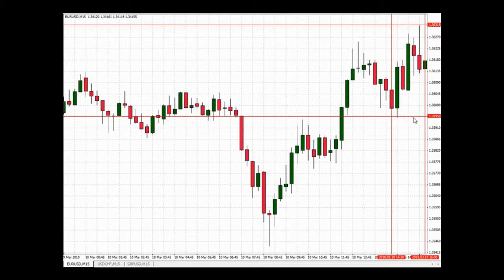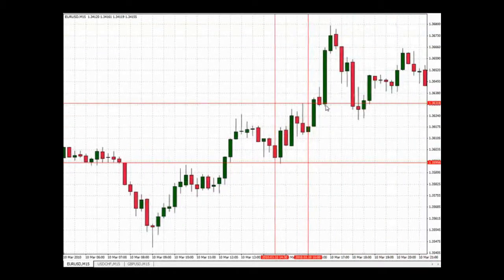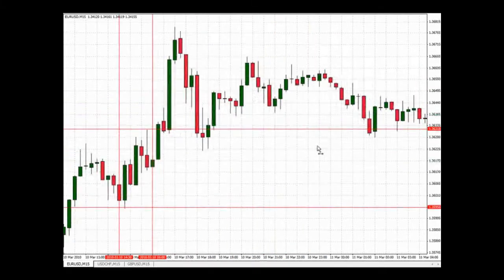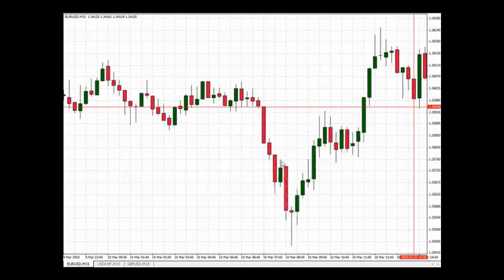at the low point, and we could set a sell order for the low point with a stop loss 22 pips behind, and then the price is going to likely move in either one direction and trigger our order. And in this case it did. It triggered our order right away on the next bar actually, and the order was entered, and we set our take profit level for 50 pips, and that was also hit just about 45 minutes later. So another successful order, quite profitable in a short period of time.